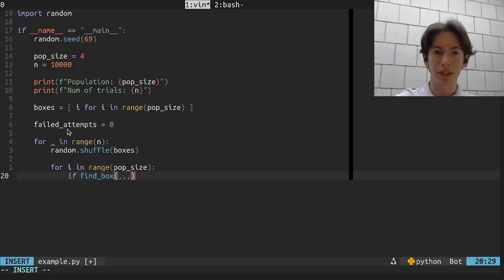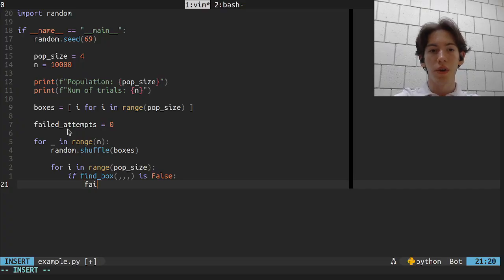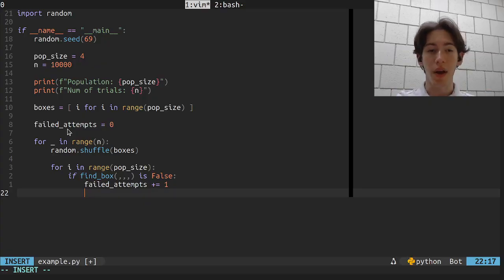We're going to pass in some parameters, and we're going to say if this is false, we're going to increment the number of failed attempts, because they couldn't find their box, and we're going to break out of this loop, because we don't need to do the rest of the prisoners since one prisoner could not find the box. So then they're all dead. And that's really all we need.